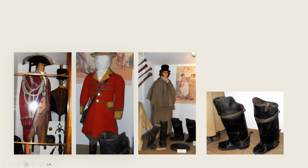On the continent, instead of driving the coach from the box seat, the coach was pulled by horses ridden by postilions. And there's a pole that goes up between the horses, so you need these big, heavy boots to protect your leg from the pole. And they're made of boiled leather, which is very hard, and iron bands around them.